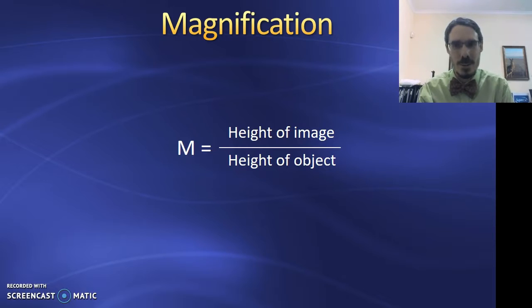So what we want to do is use some algebra, use some formulas to get exact answers. Now, we start with magnification. This is the definition of magnification. It's the ratio of the height of the image to the height of the object. For example, your image might be twice the size of the object or it might be one-third of the size. That's what magnification means.